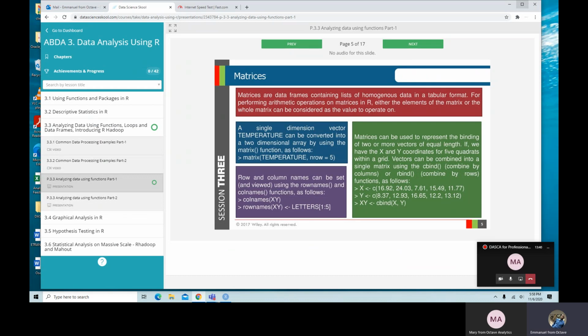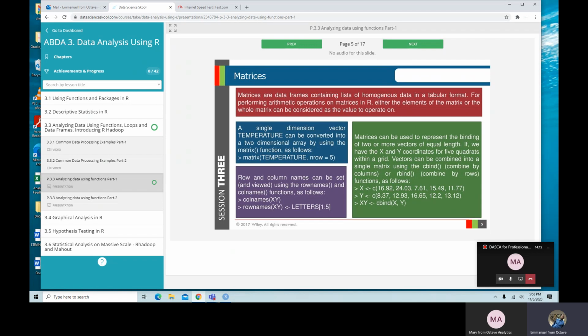You can also give your matrix a column name and a row name. You can do it from scratch before you create the matrix, or after you have created your matrix. As you can see here, I say colnames XY, rownames XY. Colnames XY is going to give you the column names of that matrix if they exist. And rownames XY says, assign the row names of matrix XY to be letters in uppercase.